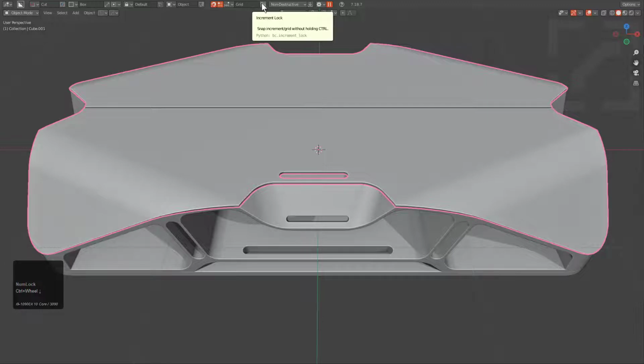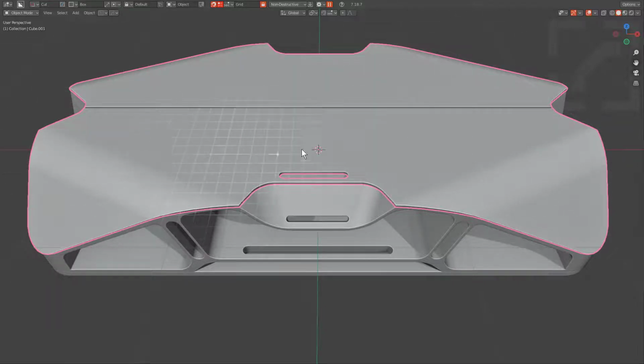However, this icon at the end is a new one, which is Increment Lock, soon to become Snap Lock. Basically what this means is that by tapping control, you can start grid snapping, but you no longer have to hold control the entire time. This is something we've been working on improving, and over time it should get even better than it is in its current form. We just wanted to take some steps toward making these options a little more focal for users.